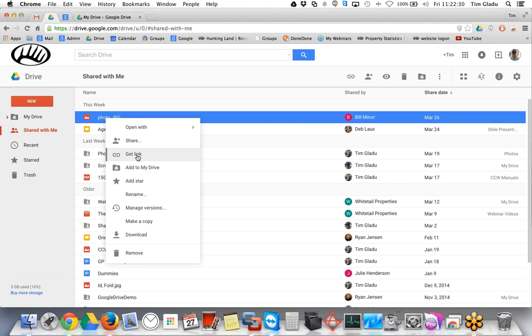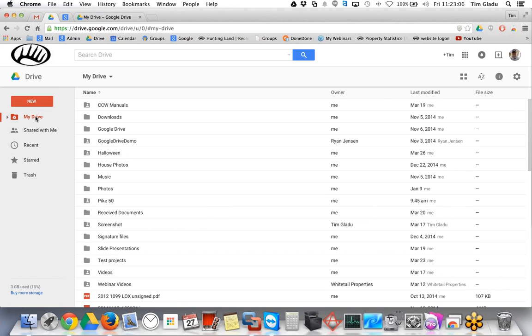Or anything else you want to do with it. If you've got a shared file that you don't want to keep, you can get rid of it by hitting Remove. Or maybe you wanted to download it to your machine and get it off a drive, you can download it here. You can make a copy. This is where you would manage different versions of it. So if you had a spreadsheet that you had created and you thought you had lost some data, you can go in there and manage the versions of it. You can rename it, and you can also share it from this location also. So those are some of the basic functions of the Drive.